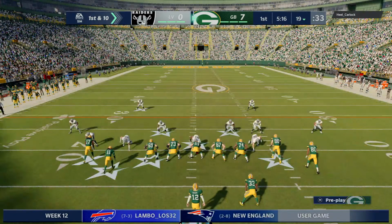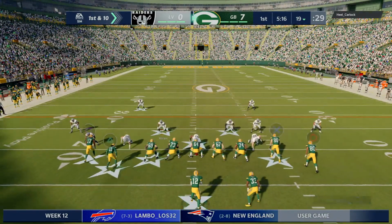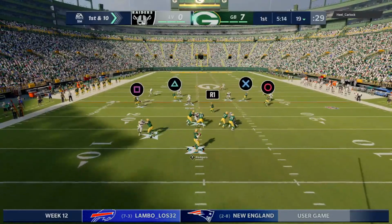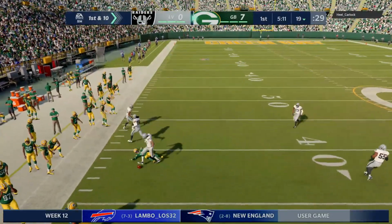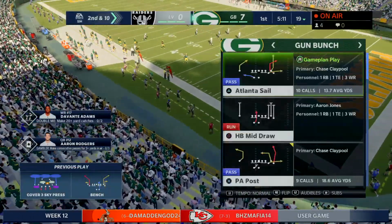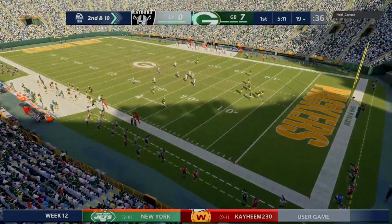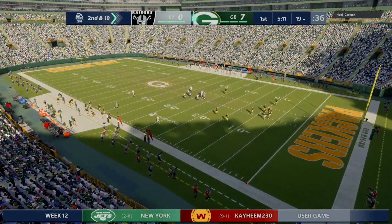The Packer offense ready to get their next drive underway. And they had the touchdown during the last drive, and I'm guessing that you like the balance they had on that last drive. And I loved it. Forget liking it. Absolutely love what they were doing, because to be ahead of the defense that much, where every play call you have, run or pass, is working pretty well for you, makes you look like a genius.